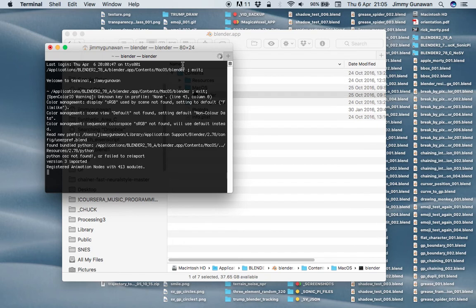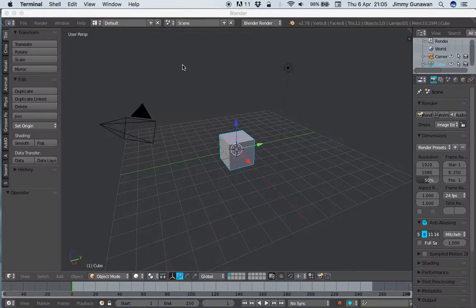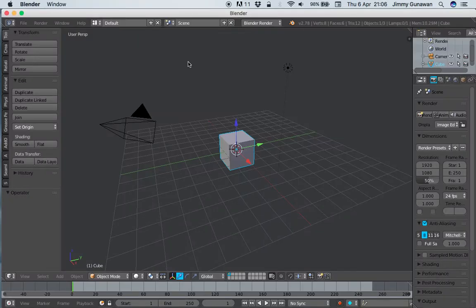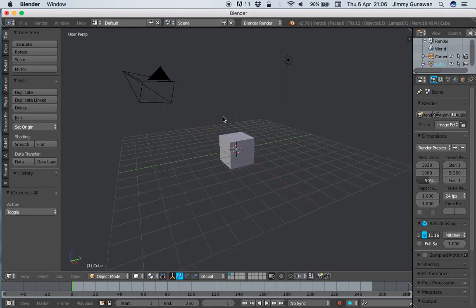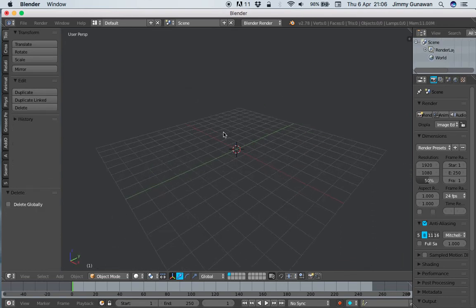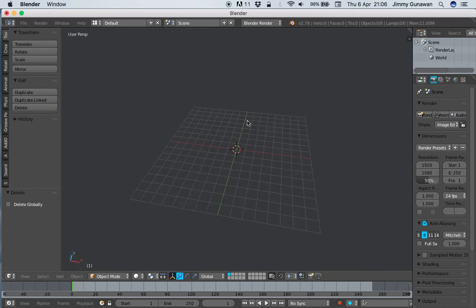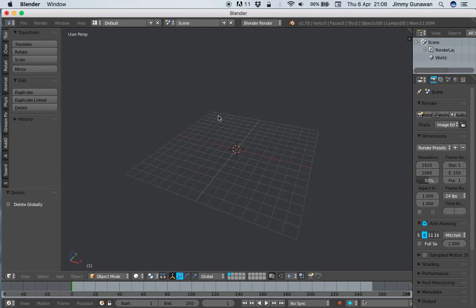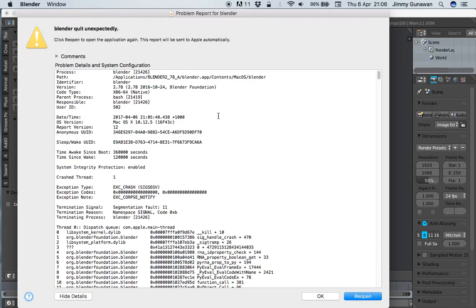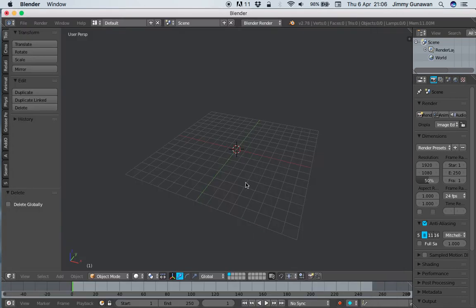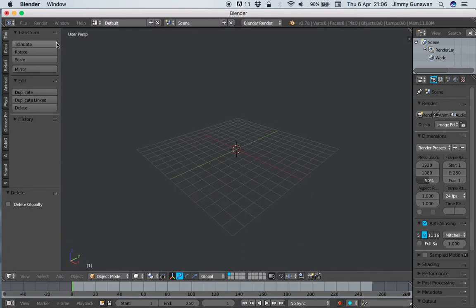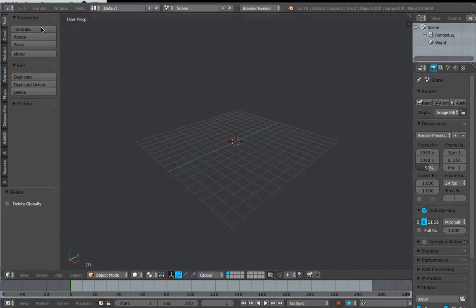But if you're still afraid to use Python, using nodes can help you get used to the concepts, to be able to see the data blocks for material, for texture, and for the objects. Okay, so let's get started.